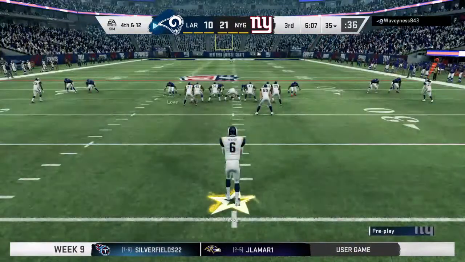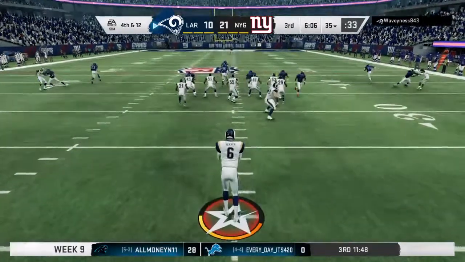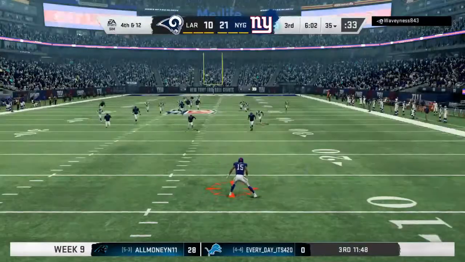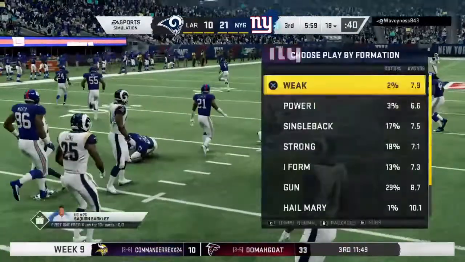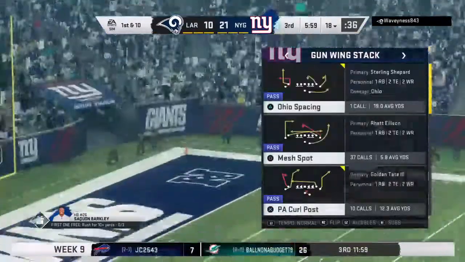Here's Johnny Hekker now as he'll kick it away for the second time. A good kick, 48 yards, 4 on the return. And it'll be Giant football, 1st and 10.